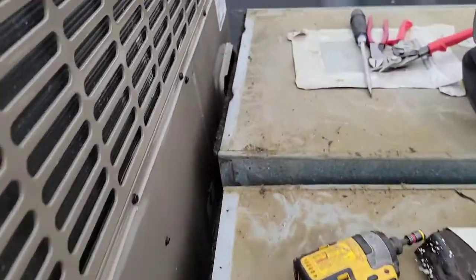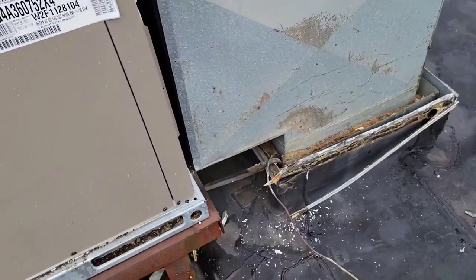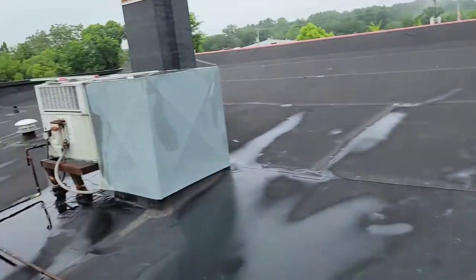Wanted to bring you some tips today because I had a crane lift scheduled. Looks like the return and the supply are gonna line right up there. All right. Boy, that sure does look nice. That means that we don't have any old units on the roof anymore.